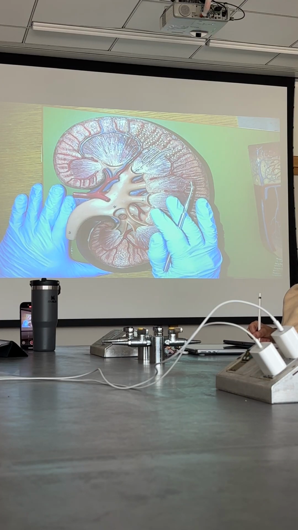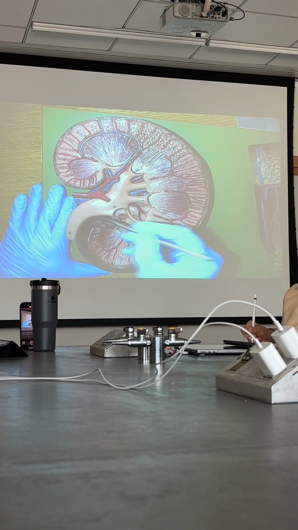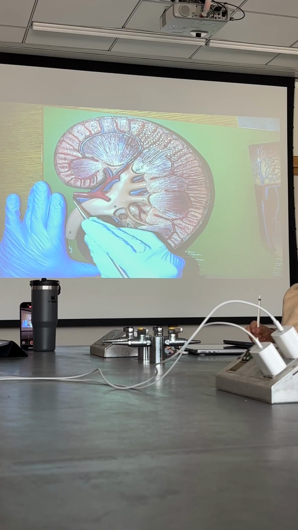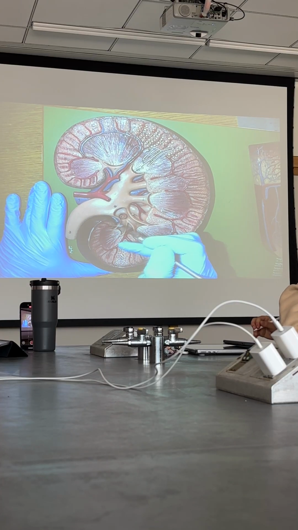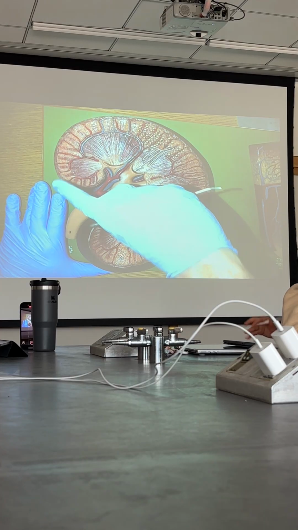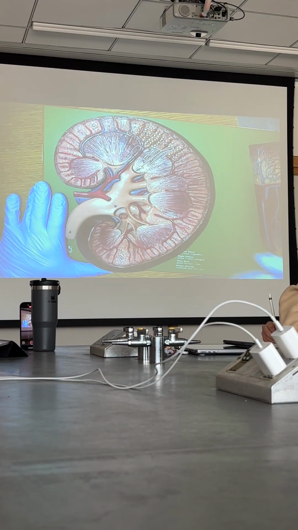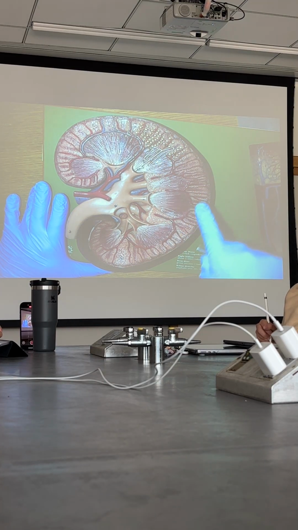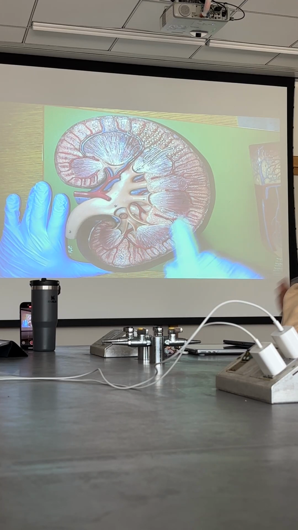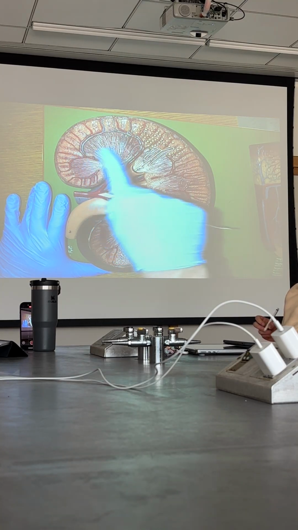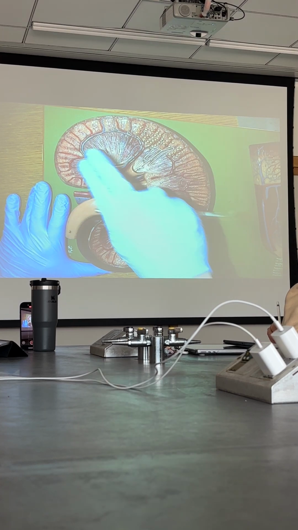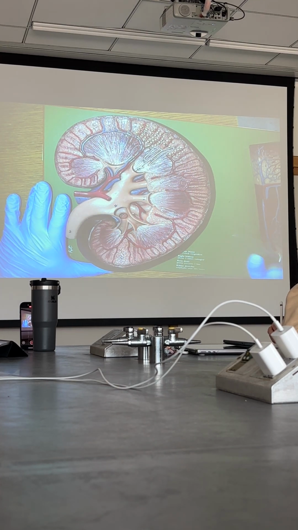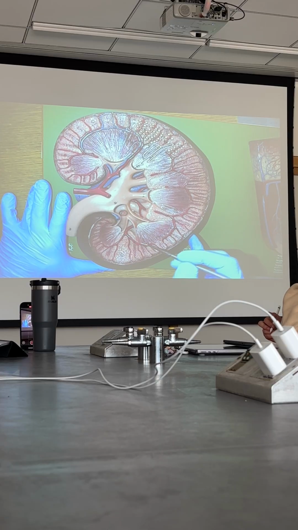So when you're looking at the kidney, this region in here, where the ureter comes in and where the blood vessels are connected, this would be the hilum area. Surrounding the outside of the kidney, very thin membrane called the capsule, the renal capsule. If you go just below the renal capsule, you have this area that's kind of light tan out here. That's going to be the cortex. And then if you go into the deeper area where you have the pyramids, etc., that's going to be the medulla. When you look at the medulla, again, the triangular things that you see here, those are the pyramids.